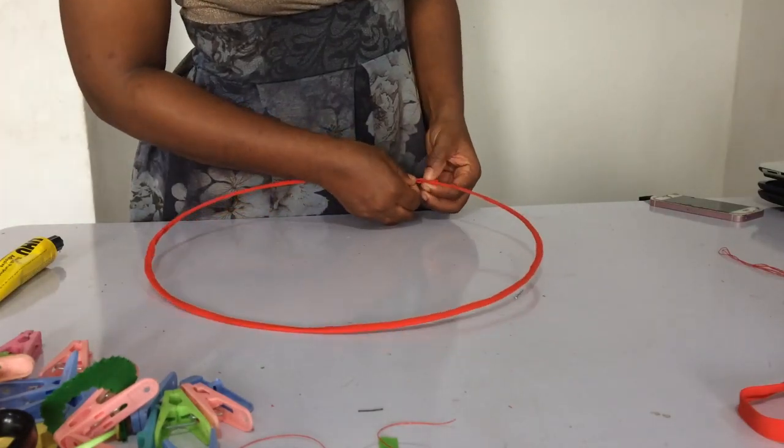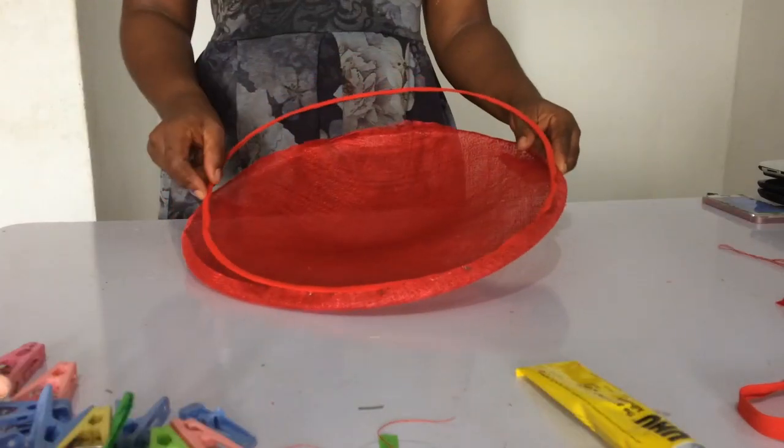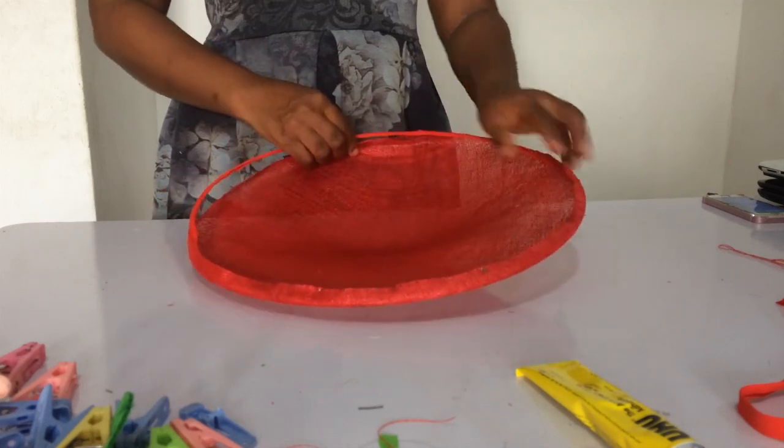Once you're done, you take your fascinator base and you place the hat wire inside, the covered hat wire inside the fascinator base. Fold up the flap a bit.